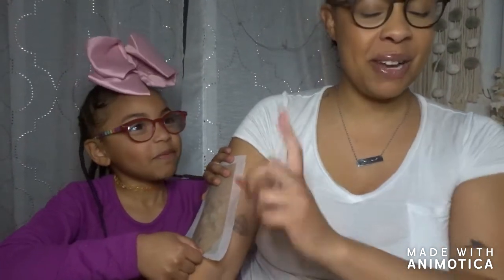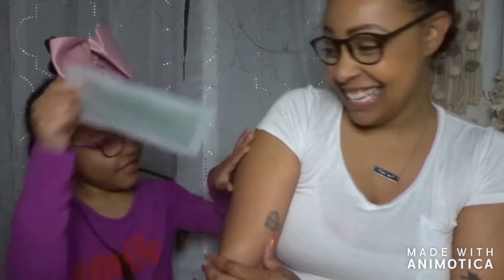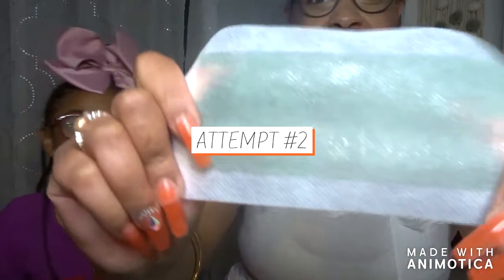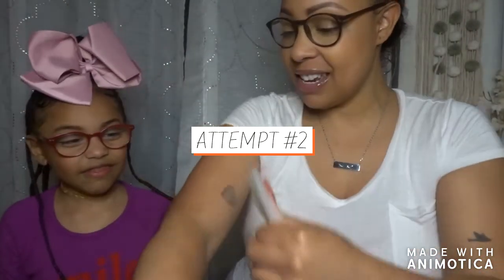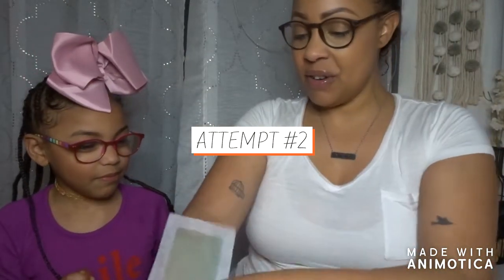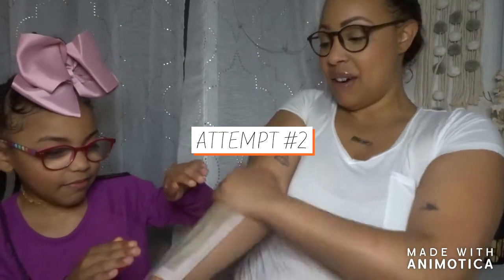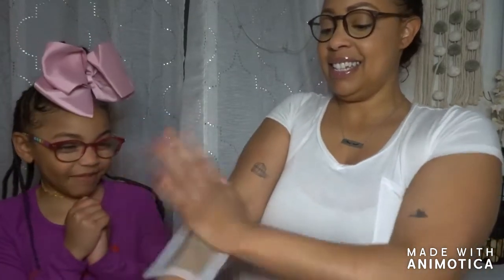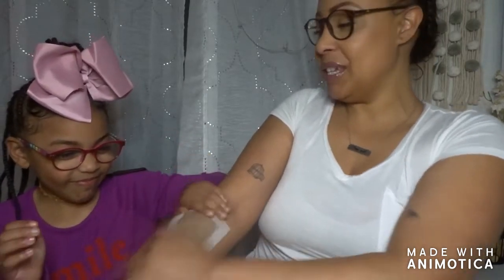Okay. And then at the count of 3 you're gonna rip it up. 1, 2, 3. Oh, you gotta go faster than that. That actually wasn't bad, but as you can see, no hair was brought up because she didn't go fast enough. So let's see. I don't know if you can use it over again, but let's try my lower arm. You gotta go quick. But it's gonna hurt. It's okay. Pain is beauty. It hurt her. Beauty is pain.